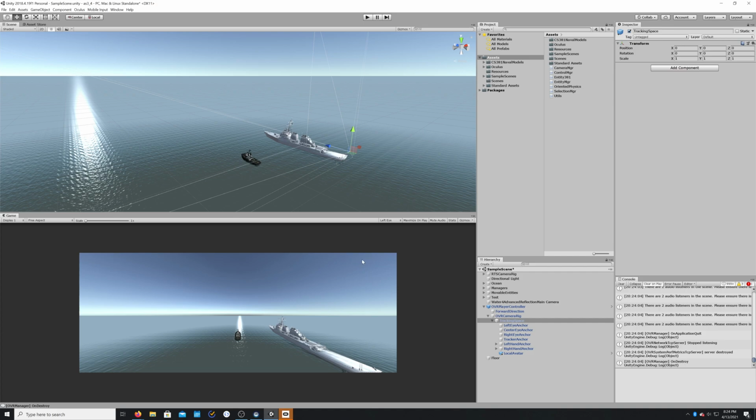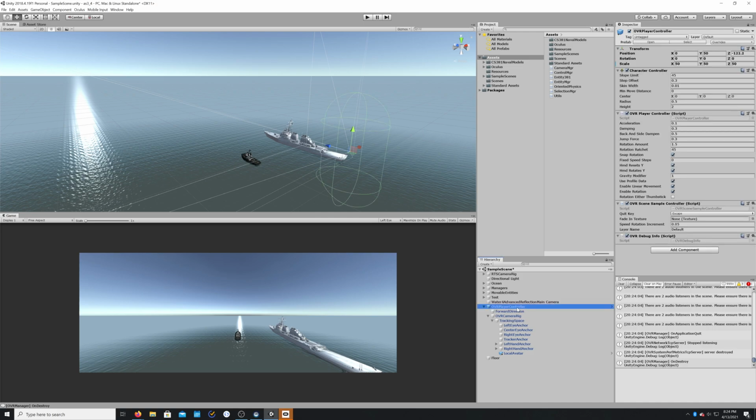So next we're going to talk about adjusting the player controller. So you may notice by default the player, when you're in the scene in VR, is able to rotate the player controller with one of the joysticks and move around the scene with the other joystick. Depending on what your game is, you may not want the player to have the ability to move around the scene and to rotate around the scene without moving around in the real world.